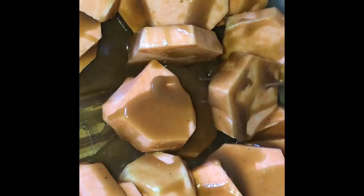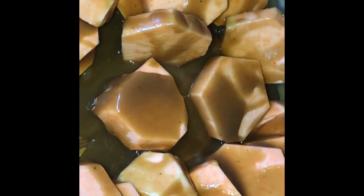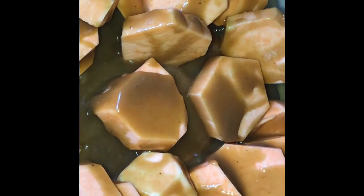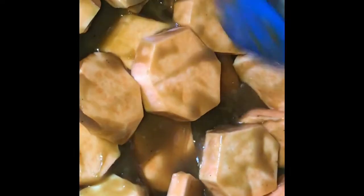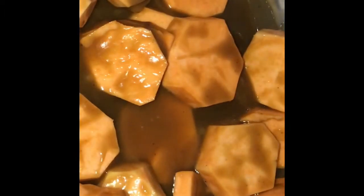I dried these potatoes with some paper towel — just set them on paper towel and dried them like that. Now you're going to stir this sauce all over your potatoes, make sure it's mixed really well and the potatoes are coated. I ended up only using three potatoes because I'm the only one eating it, and I'll end up freezing some of this.